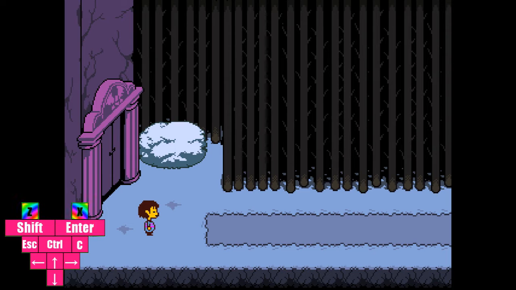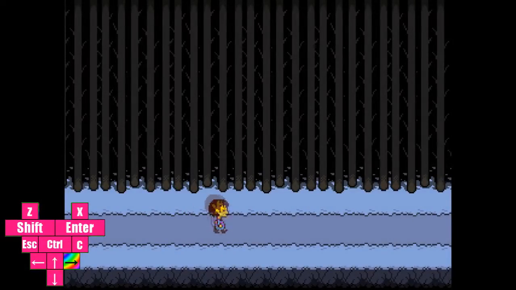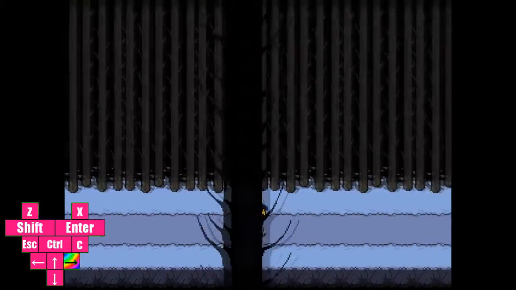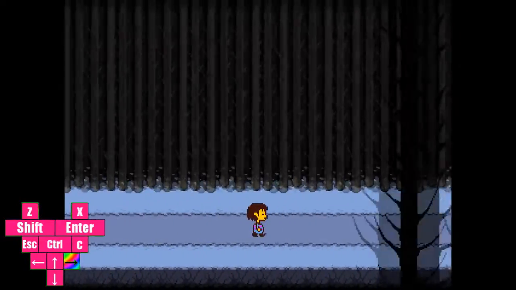So I added the rainbow background on my keycap. It just looks better. I forgot to add that on the previous episode. So let's go. We just walk here. I'm gonna speed this up a bit because I'm using debug mode anyway.